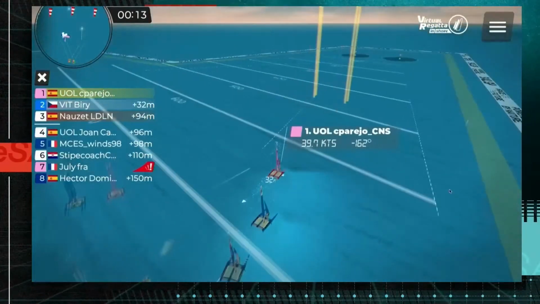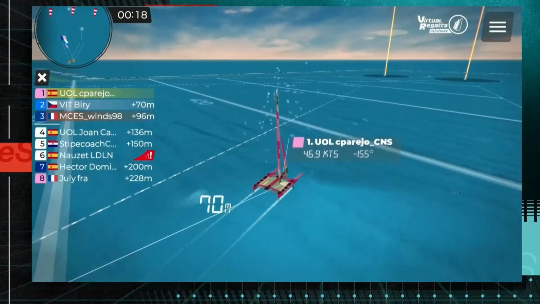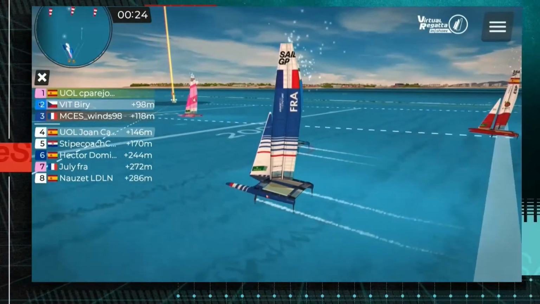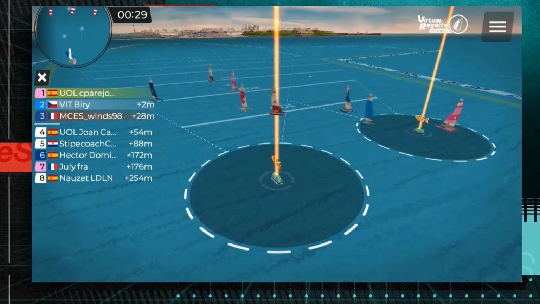So great start from Parejo. He's making a good case to make this final match race. And a big right-hand shift here. It looks like everyone jibed at the mark and then is laying the bottom mark. There's nothing better than when you're winning a race, making it a follow the leader course. So he's going to go straight in, go around that mark and take the lead.